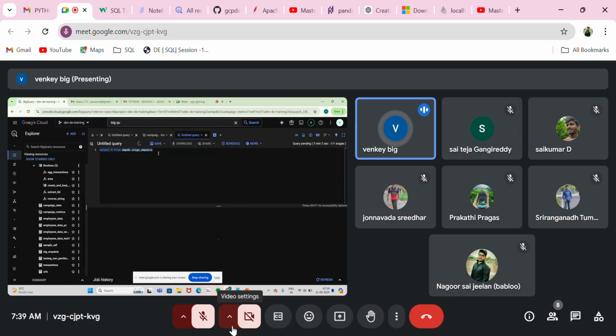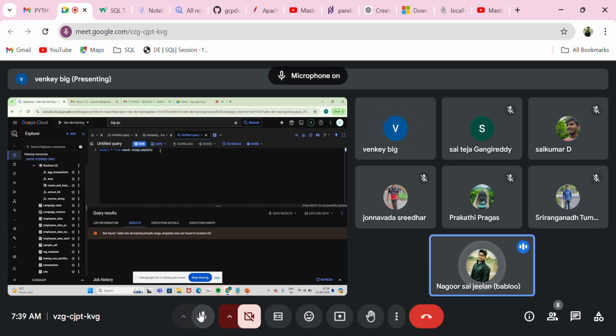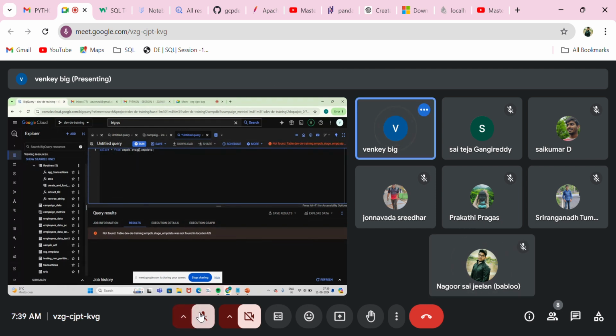When I run this query, it says the table is not found. I think it's the table name. Oh yeah, STG underscore EMP data.